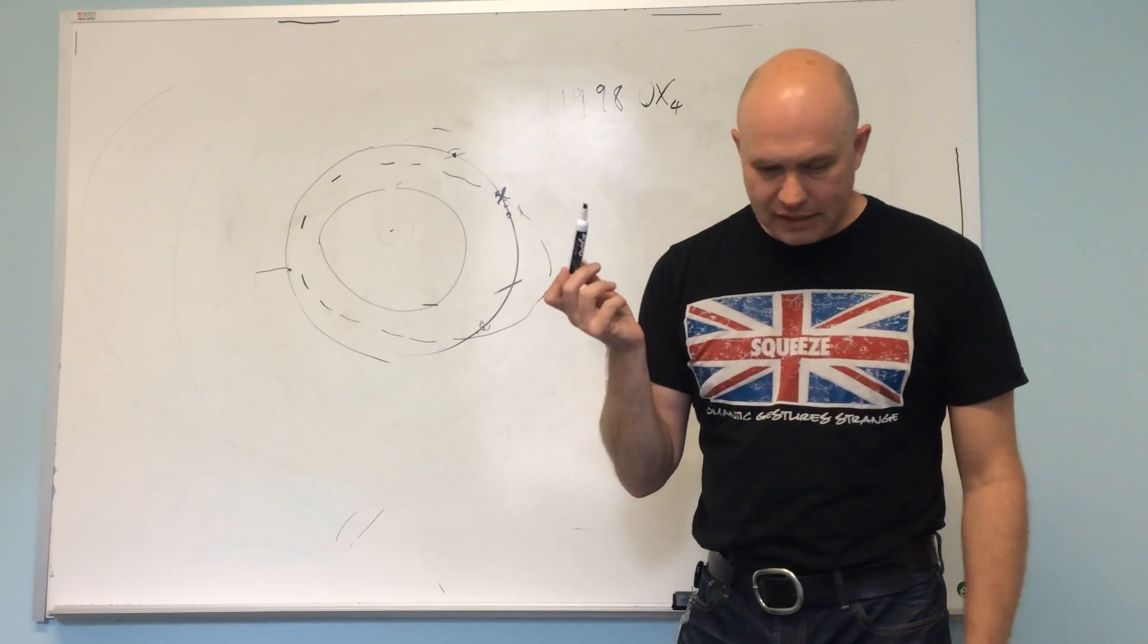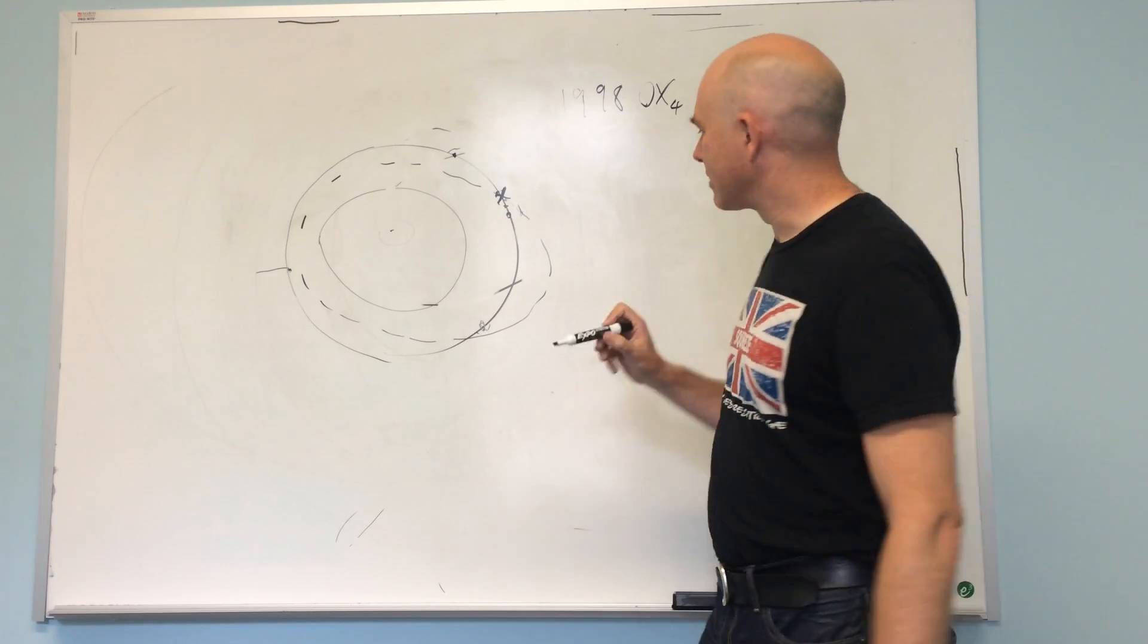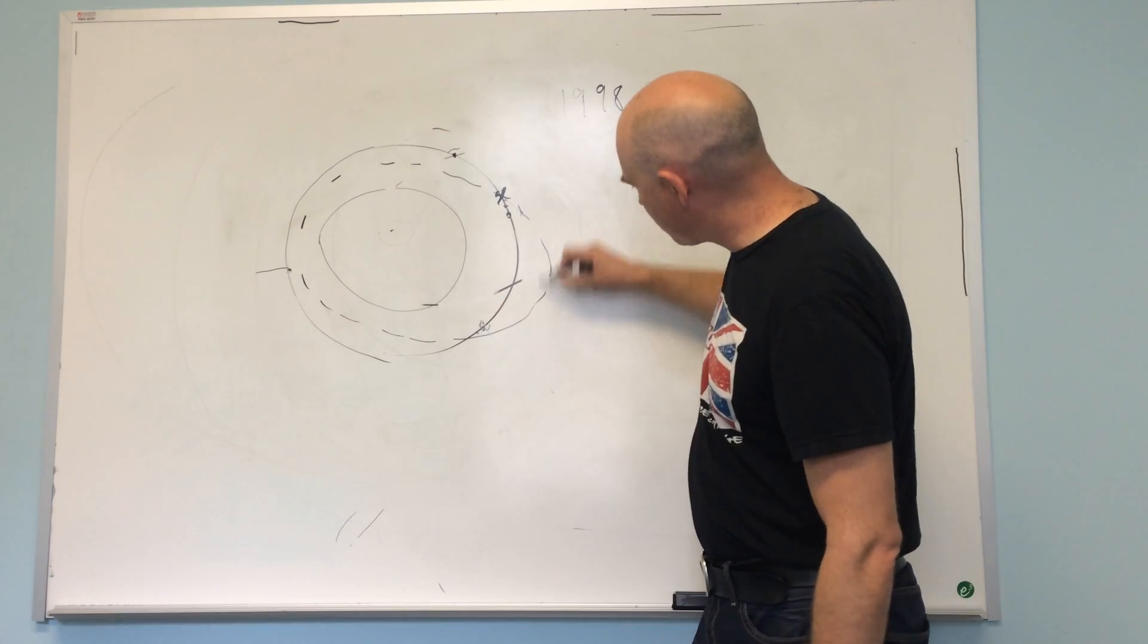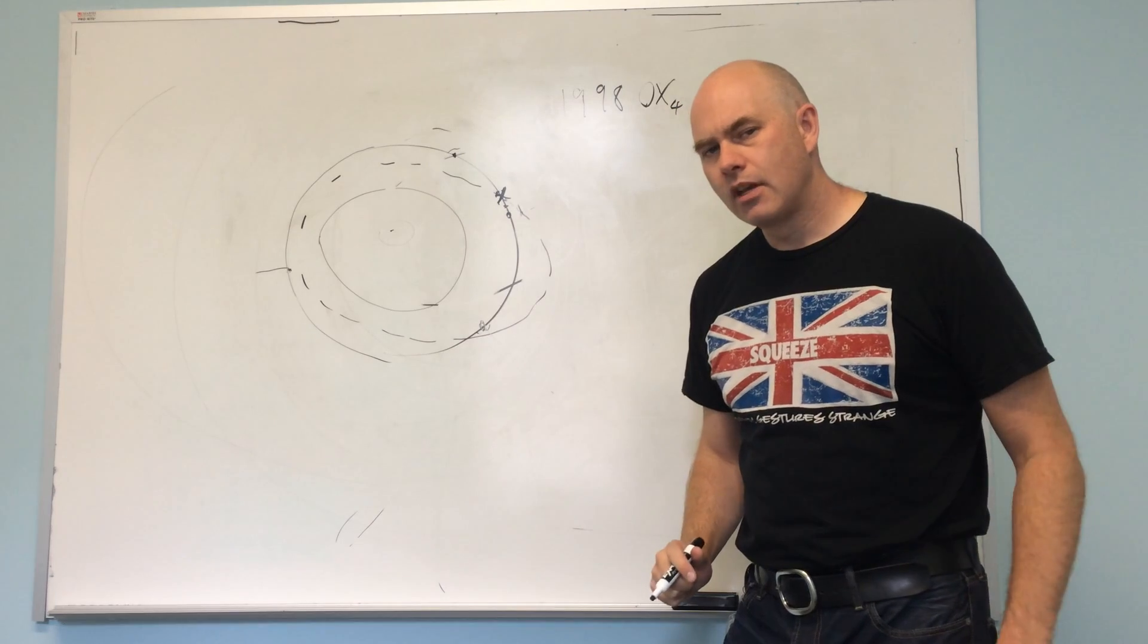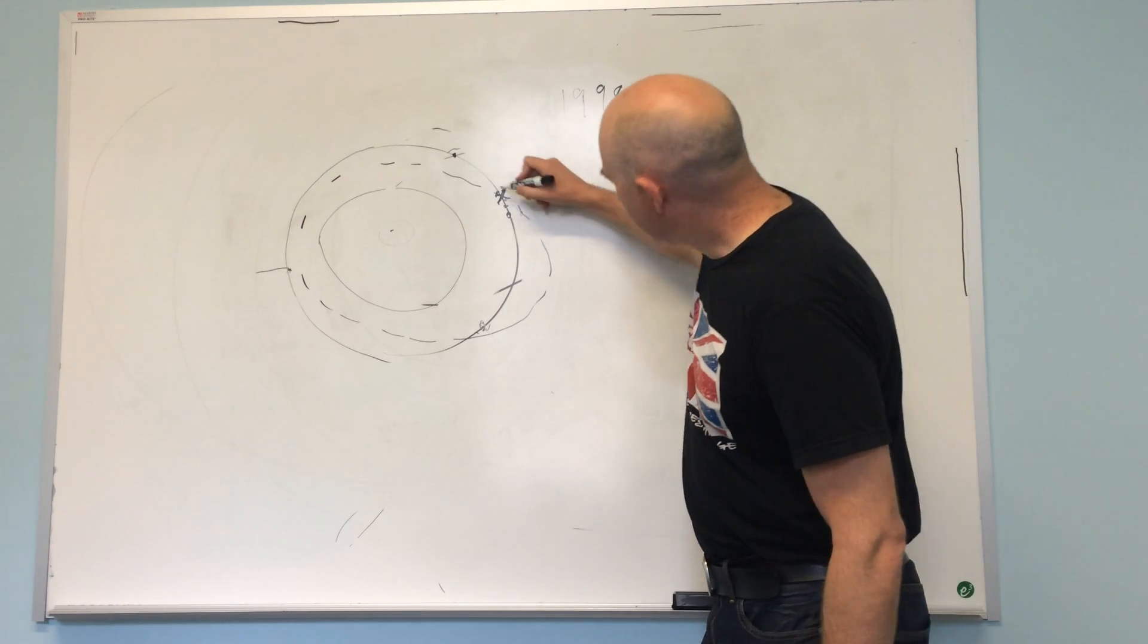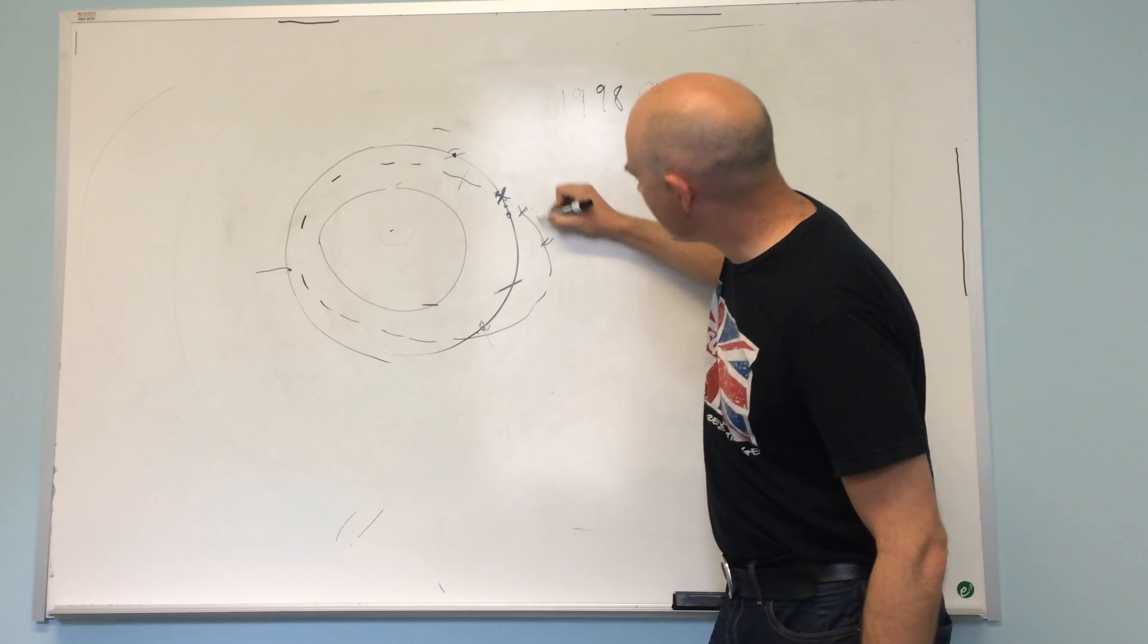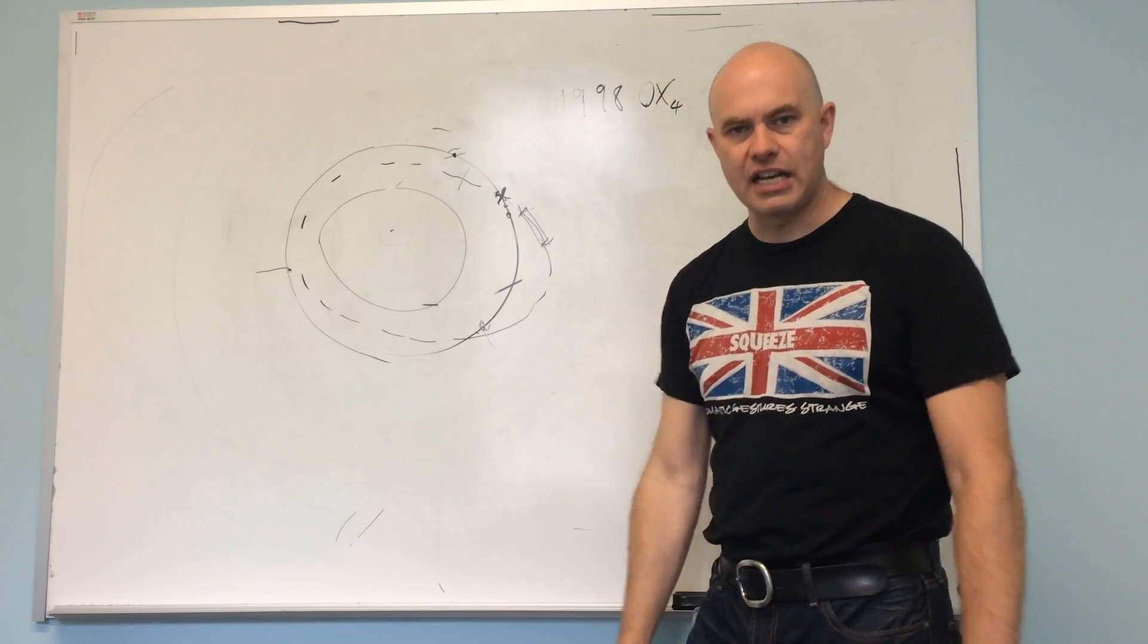So, what do you do? Well, a guy called Andrea Milani came up with the notion of virtual impactors. And what that said was, well, we don't know where it could be. We might have to cover this whole section of the sky, which is too much given the faintness of the object. But, let's just look for the ones, for the orbits, that could hit the Earth. And, in that case, it turned into a much smaller section of the sky. Instead of saying, oh, it could be somewhere between here and here. They say, if it was going to hit the Earth, it would be somewhere between here and here. And they could cover that section of the sky and look for it.